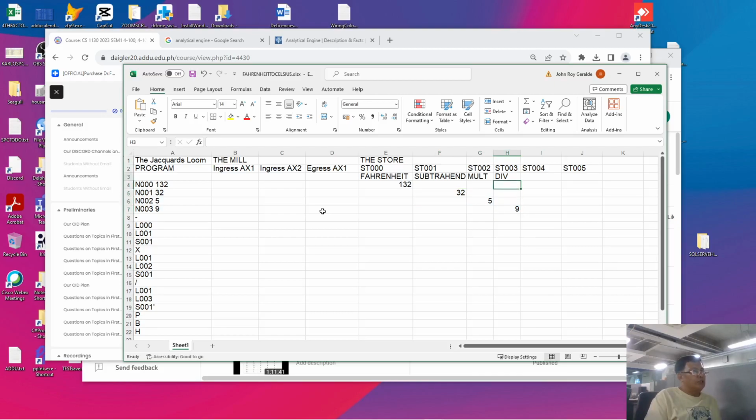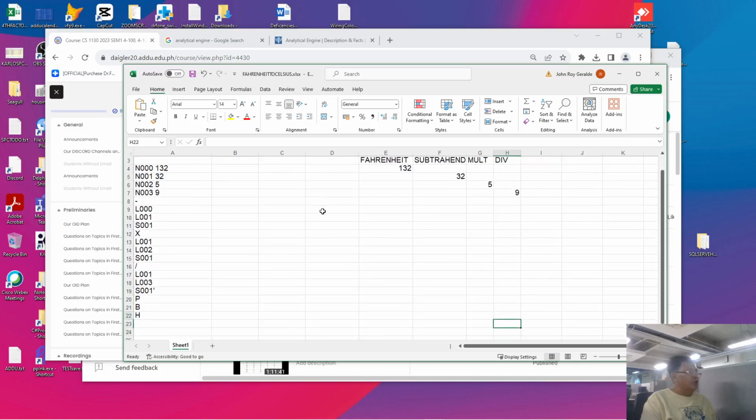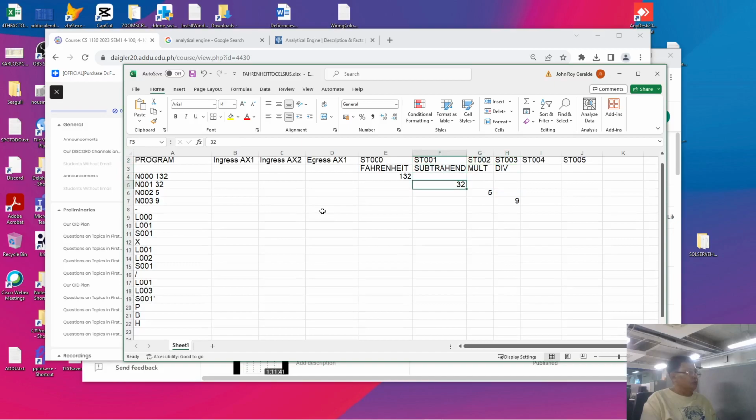So we are using four variables from 000 to 003, in which case the variable 000 is used here as the Fahrenheit value. Subtrahend 32 is stored in variable 001. The multiplier 5 is stored in variable 002, and the divisor 9 is stored in variable 003. We are going to store the final result to variable 001.